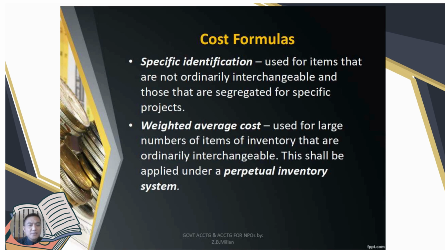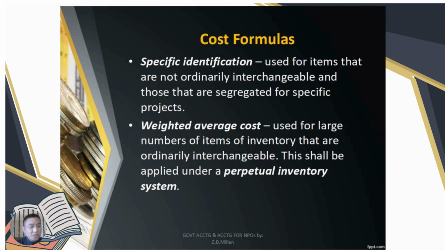Cost formulas: specific identification used for items that are not ordinarily interchangeable and those that are segregated for specific projects. So, for example po niyan, maybe alam niyo na guys. Yung mga nagbebenta po ng sasakyan, once na naibenta po siya, alam niyo agad po kung ano yung mga sasakyan pang naitira po. Kasi most of the time, mamahalin tong mga ito guys. Using the specific identification ang best for this kind of inventories.